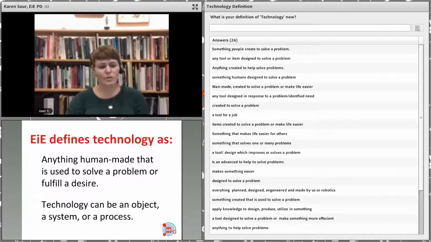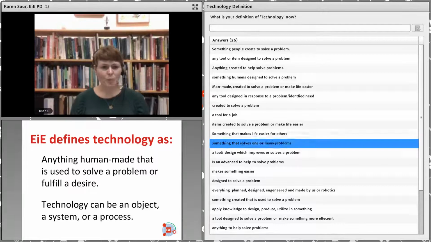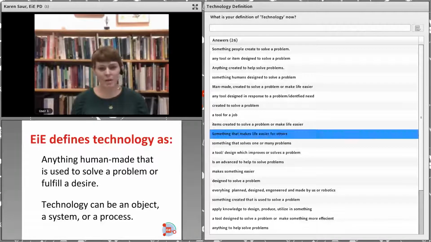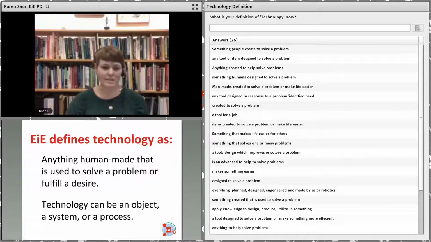We also like to categorize technology into a couple of groups. So we consider a technology can be an object, a system, or a process. The way we differentiate these is, an object is something that is made of one material or one piece. A system is when you have more than one piece working together to solve a problem. So a very basic system would be a sticky note. You have a piece of paper and a little bit of adhesive, and together they solve the problem of losing your notes. You know, you can stick them somewhere and retrieve them when you're done. Whereas if they were two separate items, you would just have a pile of paper and a pile of adhesive. So they work together as a system.